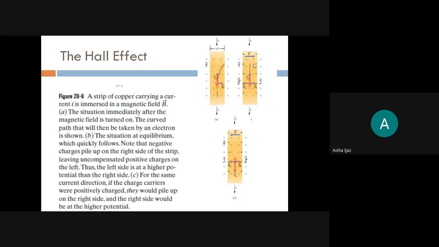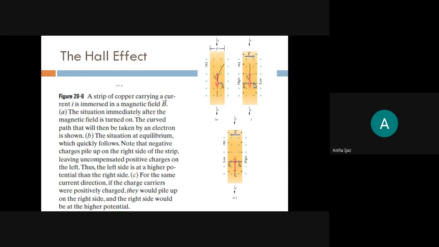Wherever the charge is, there will be a field, and the field lines point radially outward from the positive charges. You can see the direction of E, shown by the blue arrow here. It points from the higher potential towards the lower potential. So when equilibrium is reached, the two forces are the electric force qE and the magnetic force qv × B, which here is qvB, because all are perpendicular to each other.